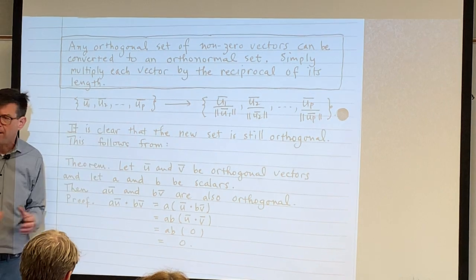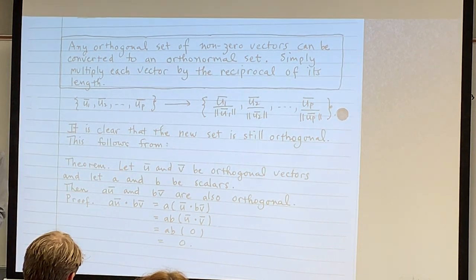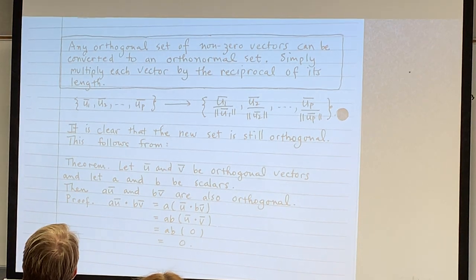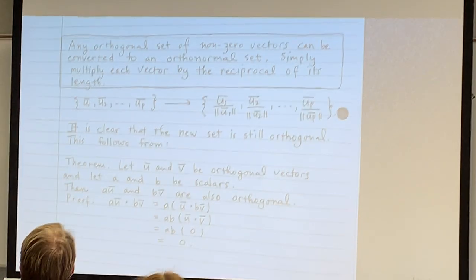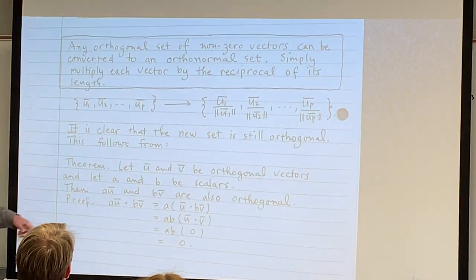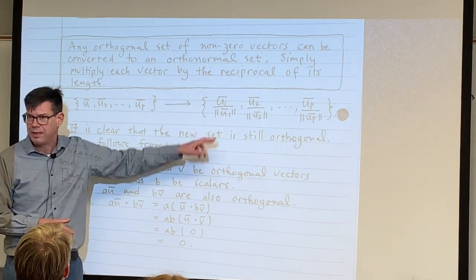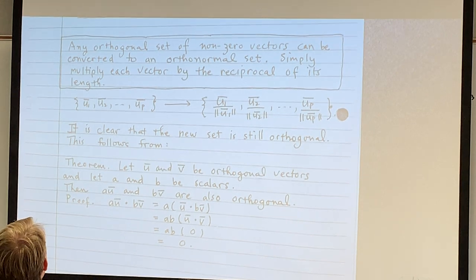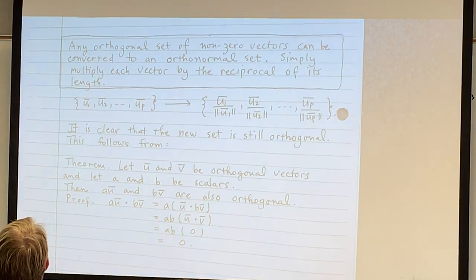But way back when I was a student, they made us do tests with 10,000 problems on them, and we had to rush as fast as we could and do billions of fraction calculations. They'd always say, oh, you have to find the orthonormal basis. So we'd have to divide by the magnitudes of all those vectors. And of course, we'd all make mistakes and get all the answers wrong.